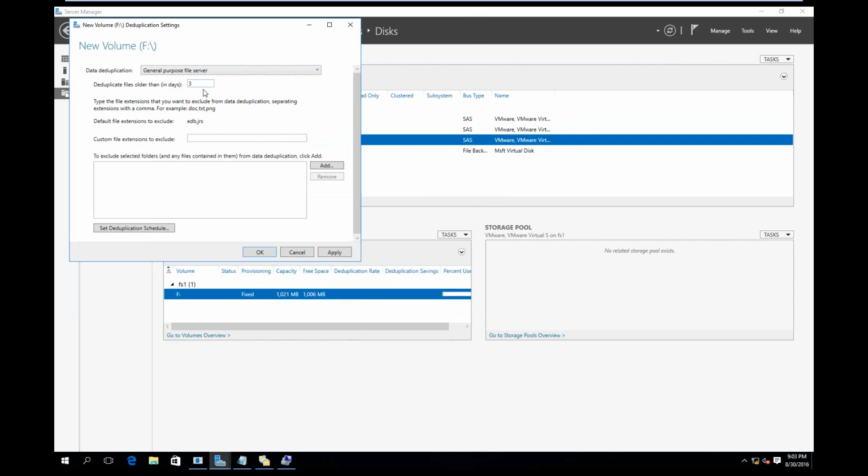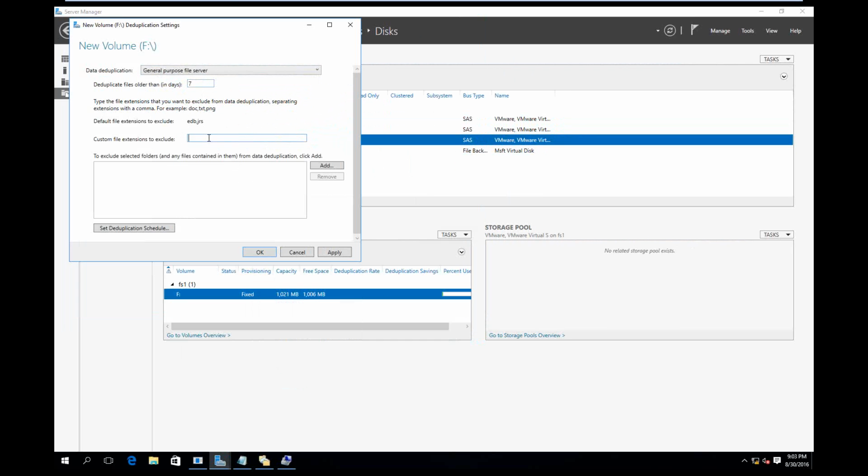So we're a general file server, and we want it to look at files that are over 7 days old. So we might know that once a file is 7 days old, people really don't touch it, so we don't need to worry about that. By default, it will exclude Exchange databases and JRS files.